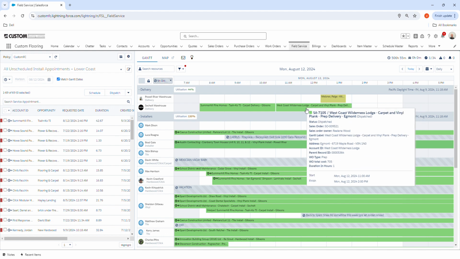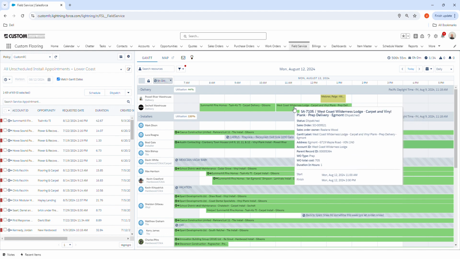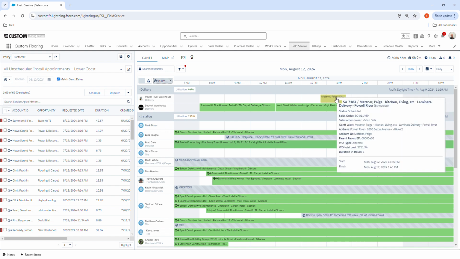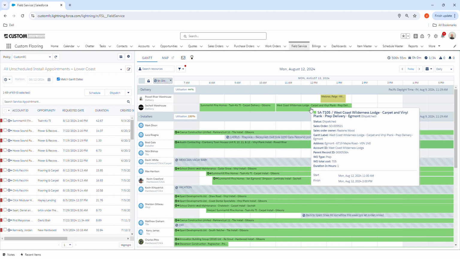So if you see it's green, that means it's being dispatched. You cannot change it anymore. It has notified the SO owner. It has notified the customer, and it has notified the installer, or the service resource that is booked in for that service appointment. So red means none. Yellow is tentatively booked in, but we haven't actually committed fully to doing that service appointment yet. And green means it is fully committed to being done.